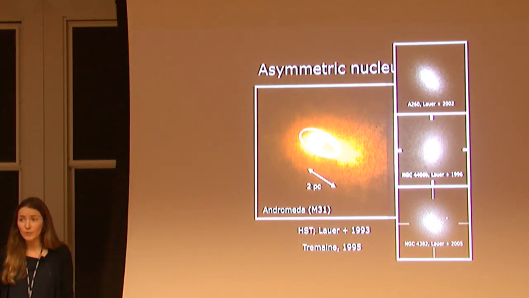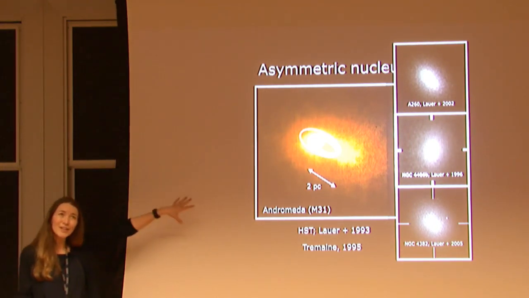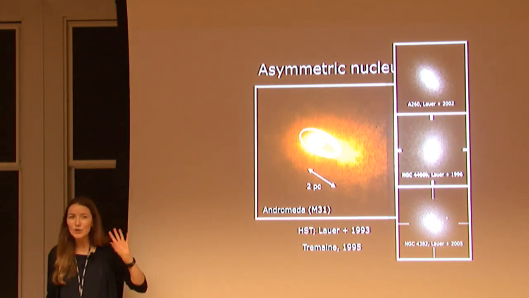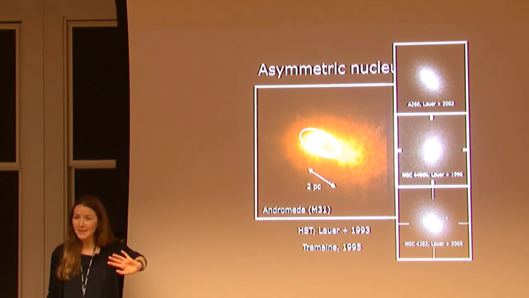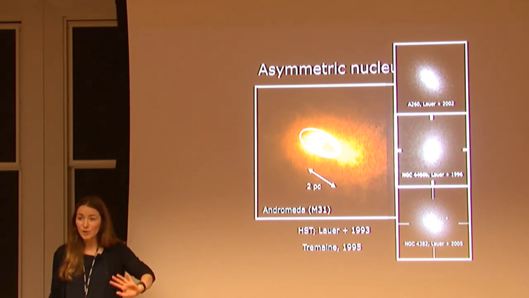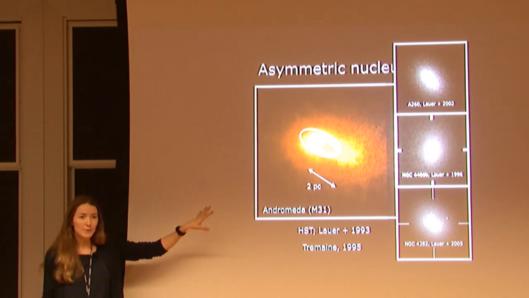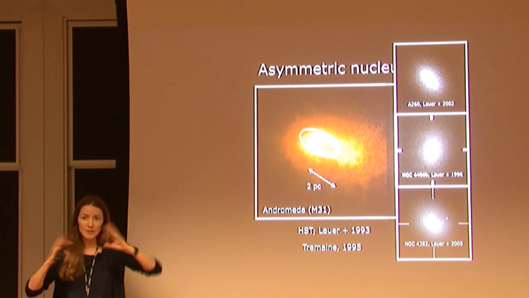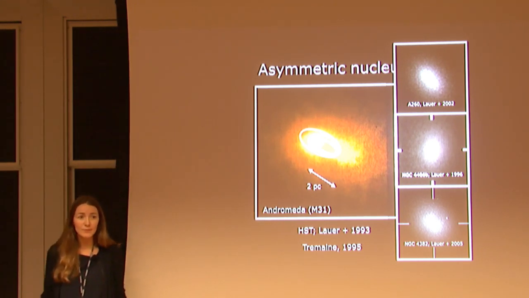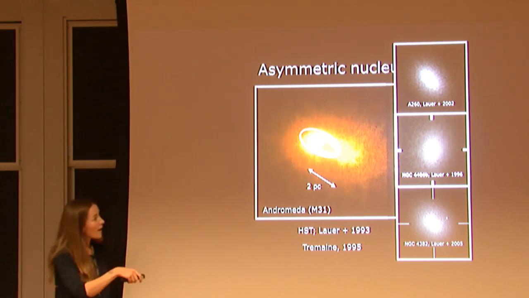What leads me to believe that this structure is actually stable, it's not just some strange transient system, is that it's not alone. If you took the Andromeda Galaxy and moved it back to 5 megaparsec, which universally is not that far, Hubble wouldn't be able to resolve these 2 peaks. It would just be some kind of elliptical nucleus, and we see that a lot in the local universe.